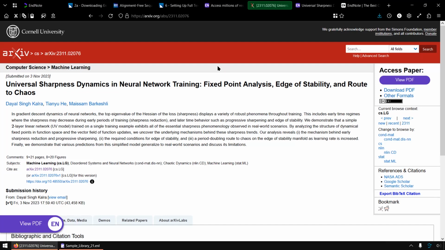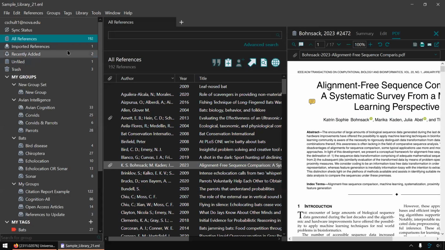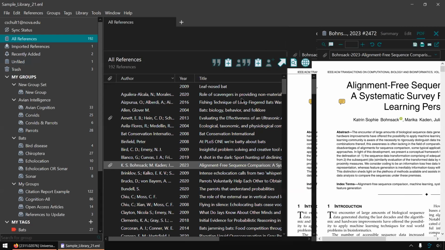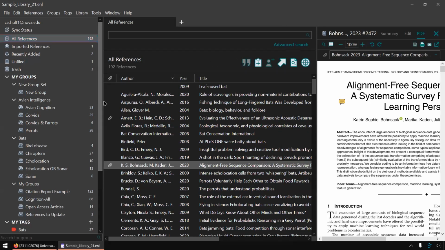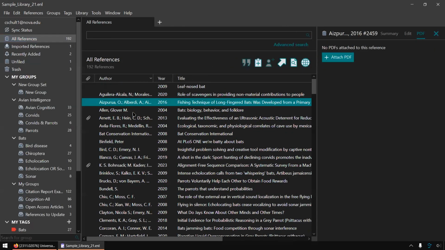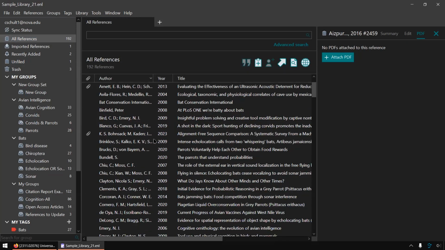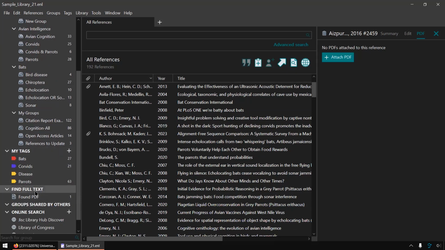Okay, so I'll mention one more way to go about maybe getting a bunch of articles. Say you're someone who already had EndNote installed, or you managed to get a bunch of citations, but you didn't have the associated articles, and you think that'd be something you would like. That's where find full text comes in. We demonstrated that before because we already had this application signed in with our institution, with NSU.